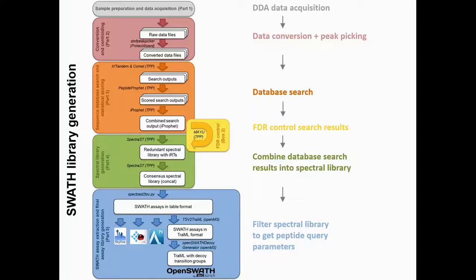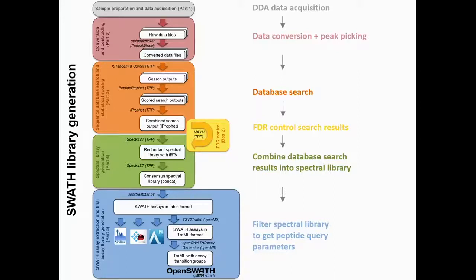We post-process these database search results using PeptideProphet to estimate the error rates and to put the database search results from multiple different search engines into a common framework, which is the PeptideProphet probability. We can then combine the search results from those various search engines together with a tool called iProphet, and this increases the power over a single search engine if we combine multiple of these. Then we do some FDR control, including at the protein level, using a tool called Mayu.